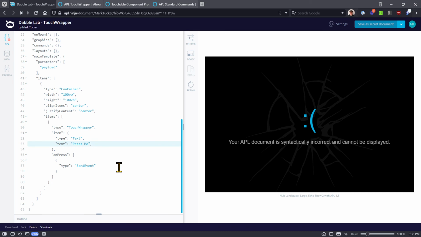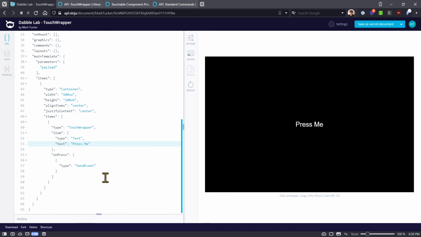Maybe it's this comma here. There we go. All right, so now we have this TouchWrapper that has a single child, which is the text component. So now if we tap on the text, the SendEvent command is executed, and we get to see that. So that worked. That's what we wanted to do.